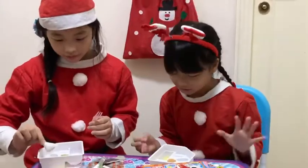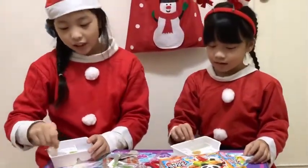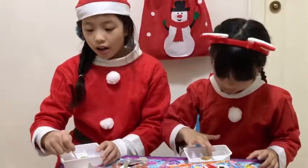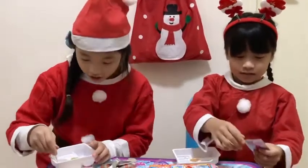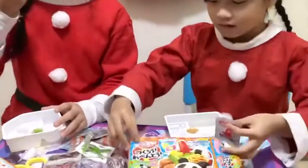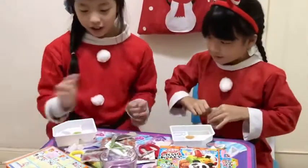Oh, it's so yummy. You know, some of them come with drinks, and it's also powder, and you add some water. You also need to make sure it's drinkable water, not tap water, because you're going to eat them. It is lemon, but not sour.